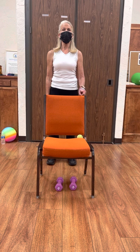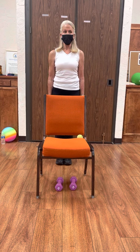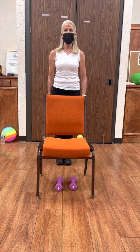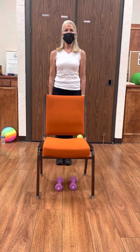Close your eyes. Use the chair if you need it. Open your eyes, and if you don't need to grab the chair, try not to, but bring your feet together in what we call that closed position. Not the safest, Mary, ever. No, not great. But if you know that you've got your chair right there, you can always grab it. So eyes open, don't lock your knees, but stand tall. Close your eyes.